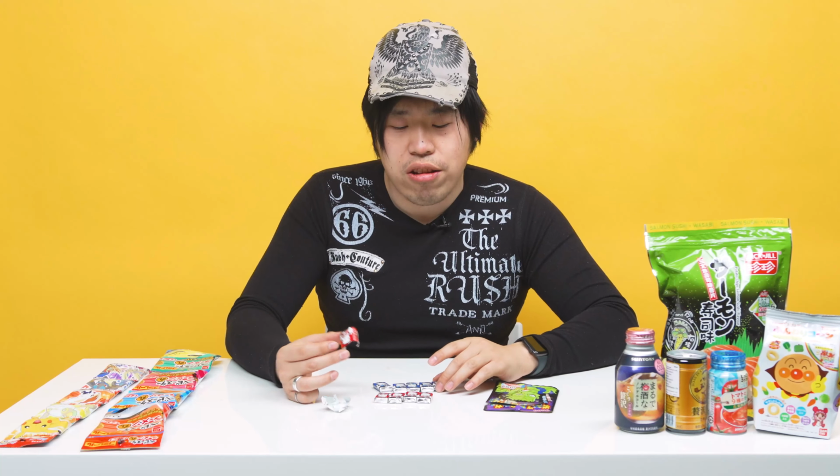It's chewy, but it's not gum. Or maybe it is gum, I have no idea. I'm not gonna swallow this. Oh yeah, apparently they just told me this candy or gum colors your mouth. So this is what it looks like. And that's a candy. That's what I look like.